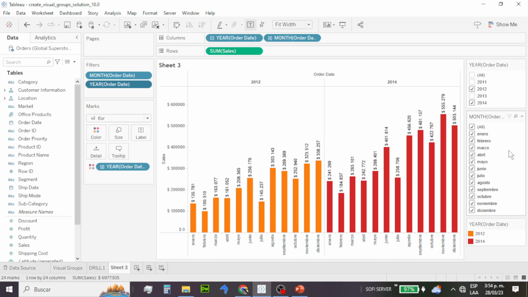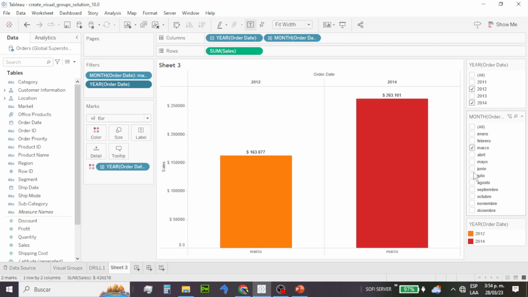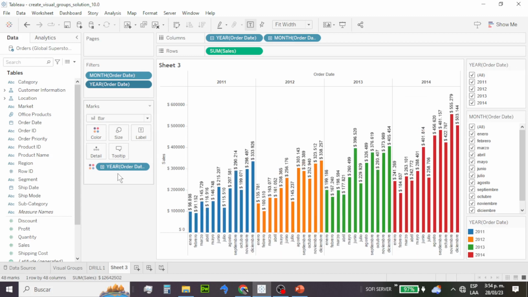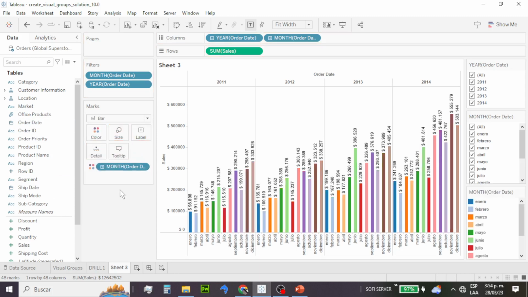Okay, and I can also compare months, for example this, and let's try if I can see all of them but colored. Of course, if I have colored year and then I color months, one of them is going to be more salient or more important than the other one. I'm going to bring order date, and I'm going to choose month, take away quarter, and click on take months to color. So it changes year to month color, right? Okay, this is our first drill.